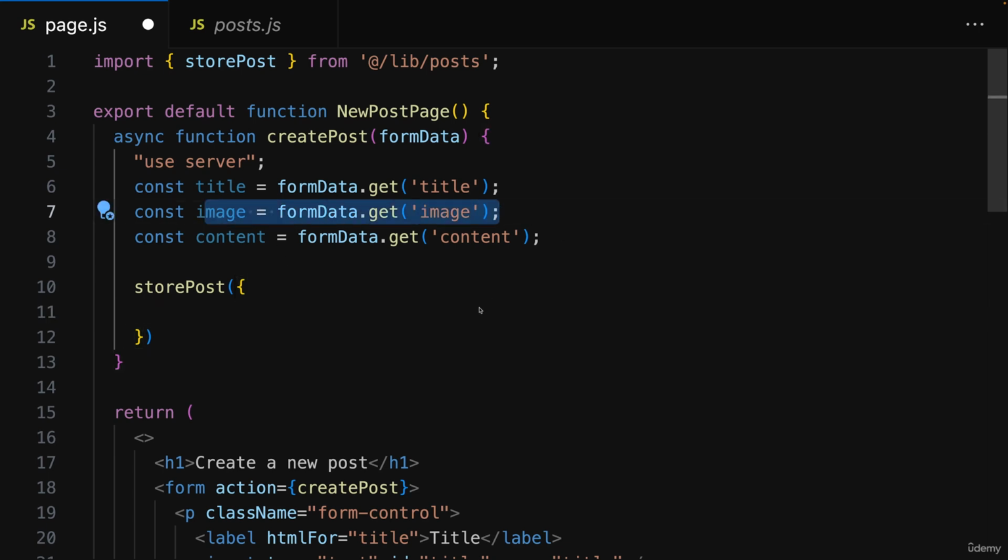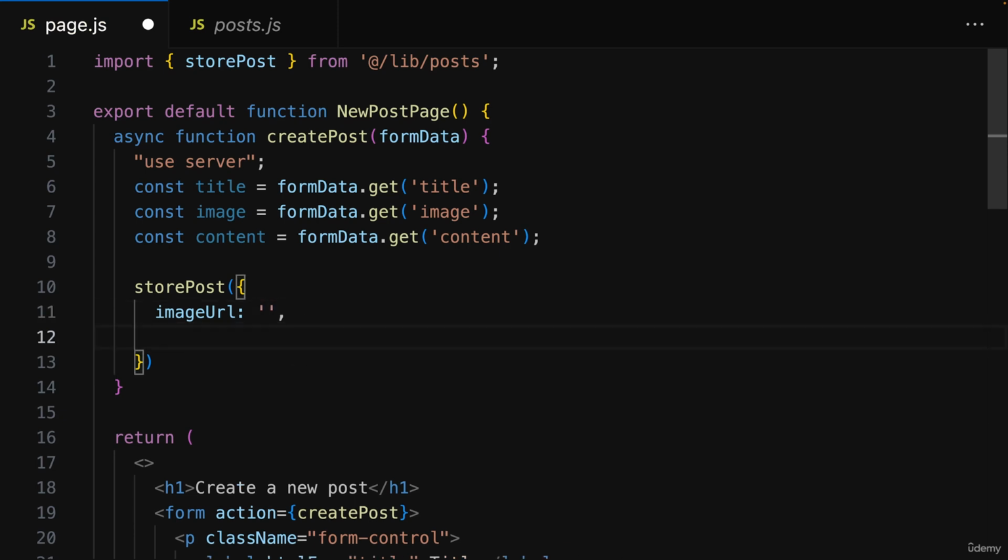We just have an image file, which is not the same. We'll need to store that somewhere where we then get a link to the stored file. And we'll do that soon, but for the moment, for that image URL, I'll simply insert some fallback URL, or in this case, actually an empty string. Which of course means that for now we won't have an image, but that will change soon.